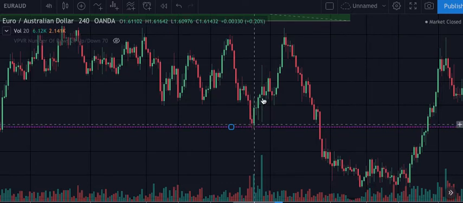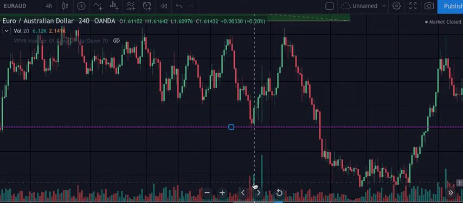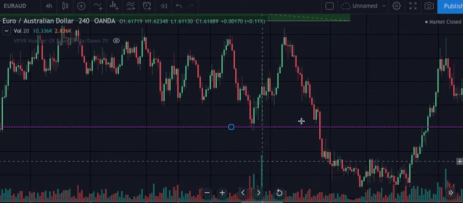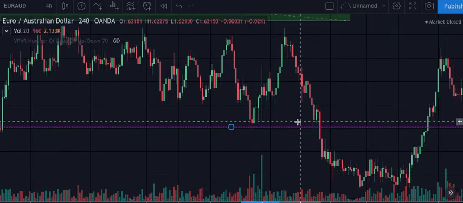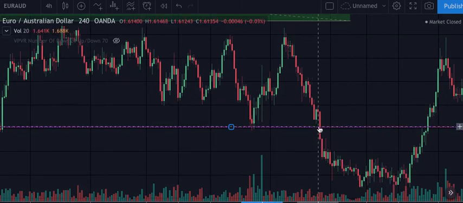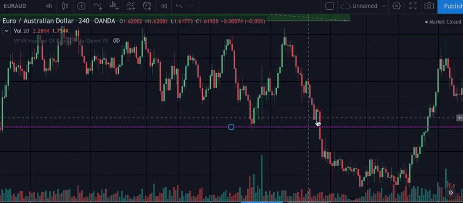But again, let me go over this so that you see exactly what happened. You got a strong impulse move here, okay? Look at this green candle. Look at all of that volume, all right? So that makes sense. Nothing is up. However, when you get here, you have this green candle. Volume is dead. That's a fake out. That's pushing price. That's market manipulation, because there's no real money behind it. And the people that move the markets, when they want to move the markets, they have to put a lot of money behind it. This is fake. So don't get trapped in a move like this just because you see the green candle form in the same area that it reversed before.